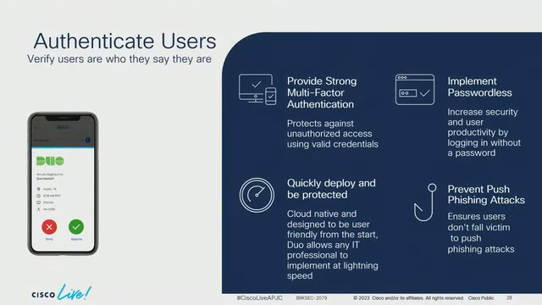Duo is our secure access solution that focuses on verifying device trust and user trust. We have things like passwordless, and the ability to do risk-based authentication. Here you see us implementing passwordless. This is the future of authentication. You are already doing it today on your iPhones, on your Androids: a fingerprint scan, a Face ID scan, you're into your app. So why is it that your corporate application doesn't have this? Ask your IT. Or if you are the IT, ask yourself, why are you not moving into this?